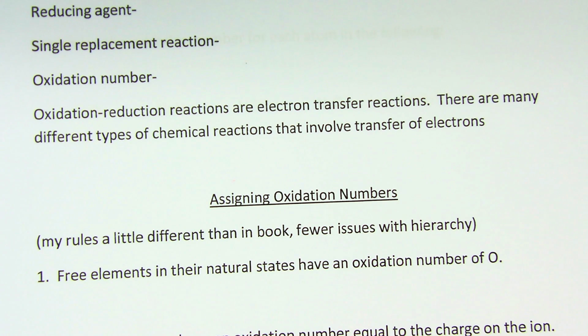So redox chemistry is electron transfer chemistry, and there's a lot of different kinds of chemistry that is redox, and there is chemistry that is not redox. We just wrapped up the section on metathesis or double replacement. In double replacement, we change partners at the dance. We move ions around, but they stay clumped together as one ion. There's no electron transfer, so that is not oxidation reduction.